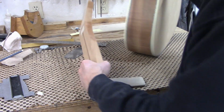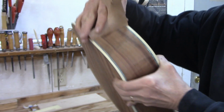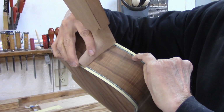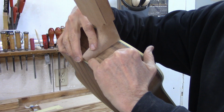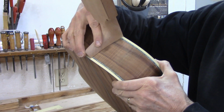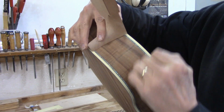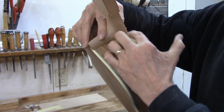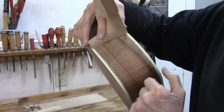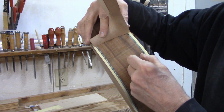After I get the heel done, because this is a fancy guitar, I want to extend these abalone and black and white lines right along the heel. So that'll be kind of a challenge. So I'm going to finish sanding that first, and then I'll proceed to get the grooves made into the sides of the guitar so that I can miter in the abalone and purfling lines.